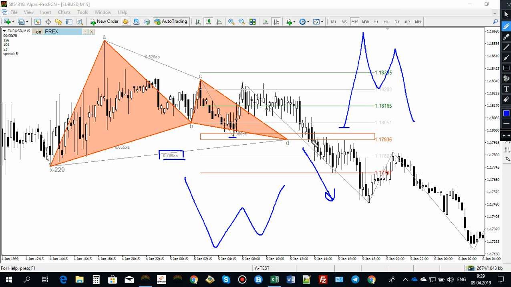In today's video and in yesterday's video, I decided to do it a bit different way. I decided to execute the trade within this offset buffer range. So how is this offset buffer calculated? You calculate the distance between C and D. The D is the potential, of course, you know it because it is 786 of the X to A leg, and the C is the price taken from the chart. It is a pivot point or whatever.